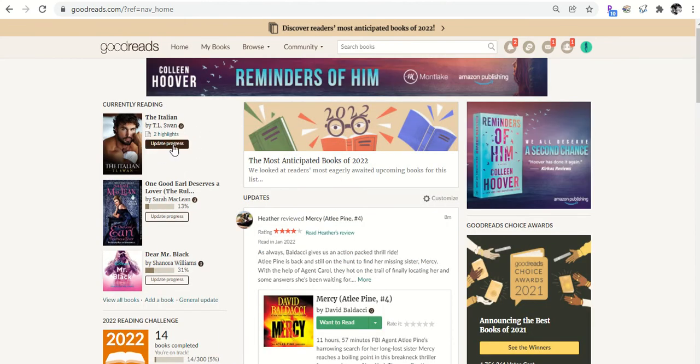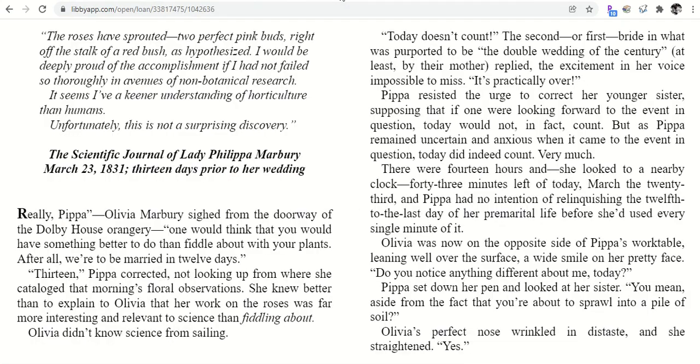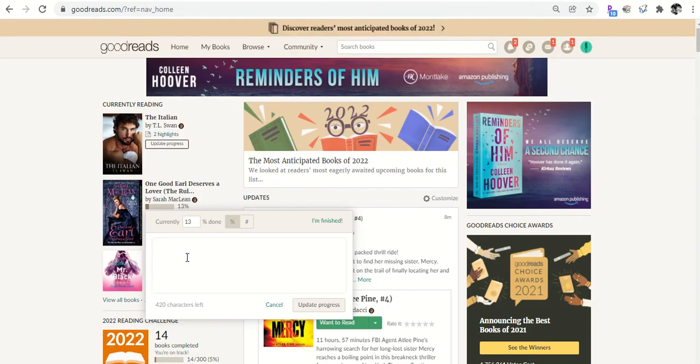So in here, I can update my progress as I read a book. This is my Kindle example. This is my Libby example right now. If I update my progress, I can copy and paste, sorry, that's my screen capture, whatever words from here into my progress update. This progress field exists when I use Goodreads on my phone in a browser.